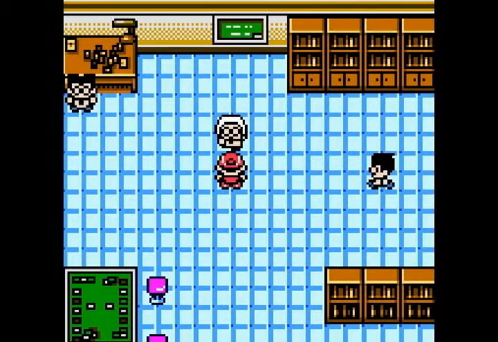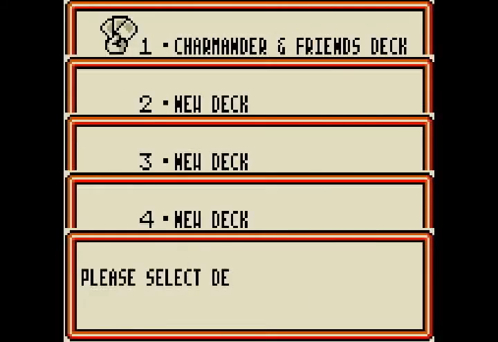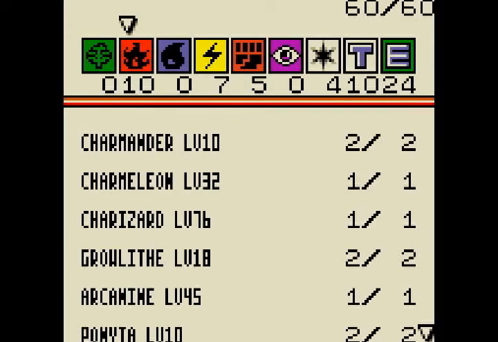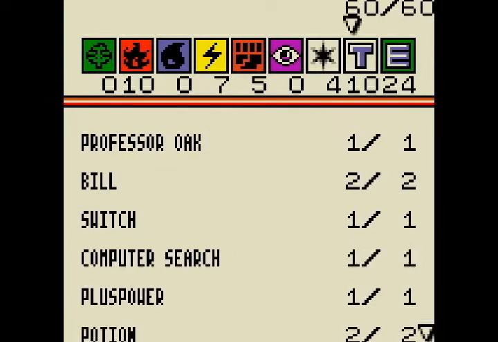The first thing you should really take a look at is this deck that we've been handed, because there is a severe problem here. If you look at it, we've got a very bad energy spread, really. We've got 10 fire energy, 8 lightning energy, and 6 fighting energy, because that's the way the deck is set up.